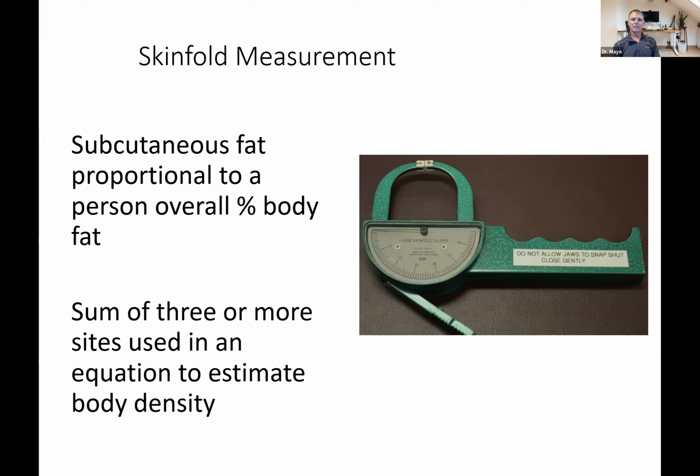If that's a decision you have to make, oftentimes in a class you'll have 3 people working together. You have the subject, the person who's doing the test and getting the experience, and then somebody writing the numbers down. Because the way this works is you start out and, say for a male, you do the chest measurement, then the ab measurement, then the thigh measurement, then you rotate back through. You don't do 3 measurements on the chest and then 3 on the next site. You rotate through the sites.